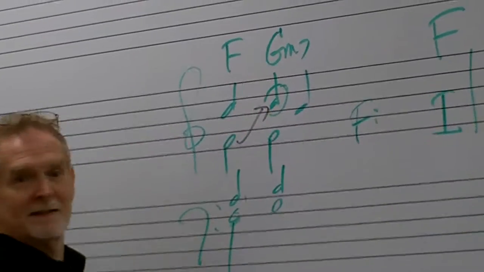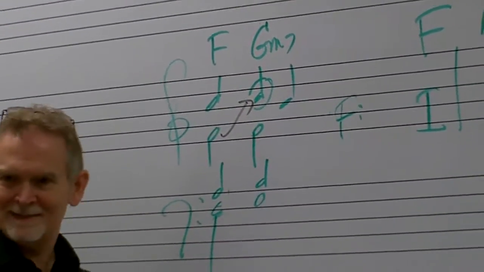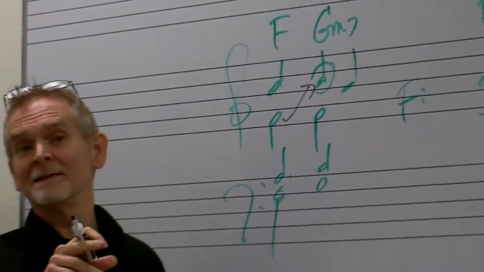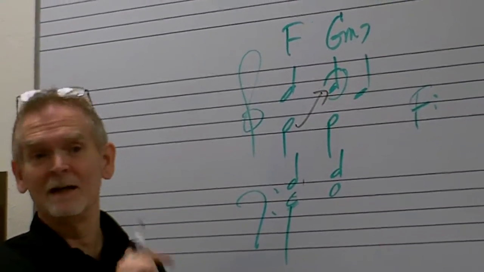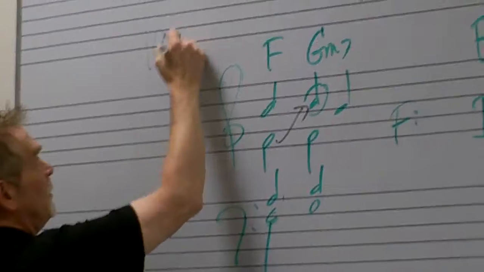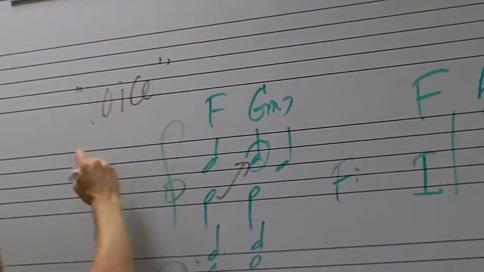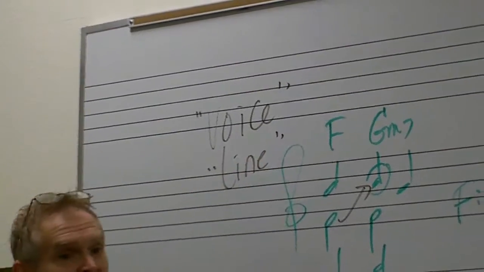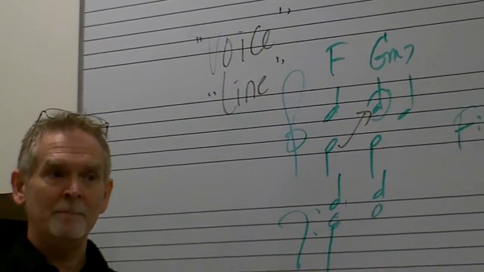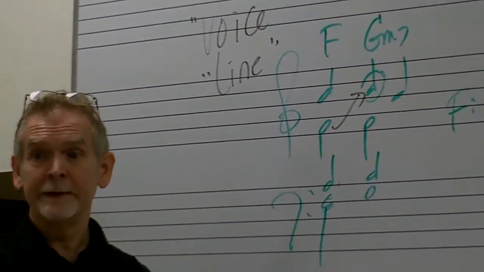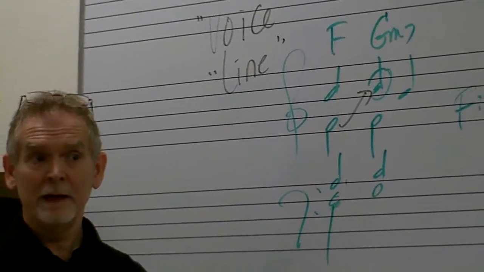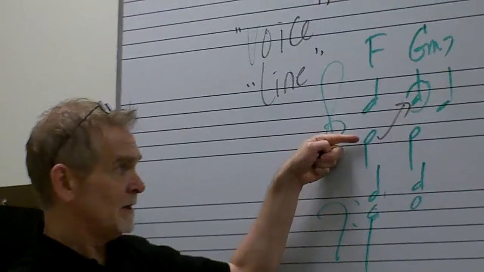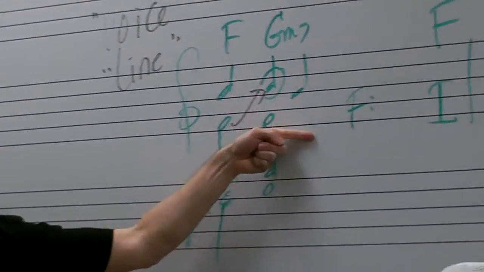Is it this? No. Why not? It's not the same voice. Very good. Okay. There's another term that we could use for the word voice, and that would be line. It's not in the same line. Got it? Okay. Because that line is up here. The alto line is this to this.